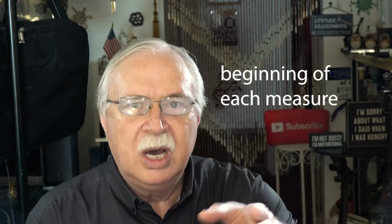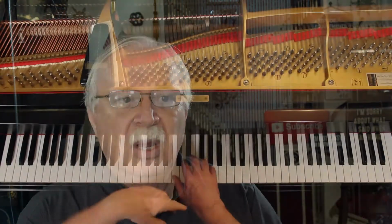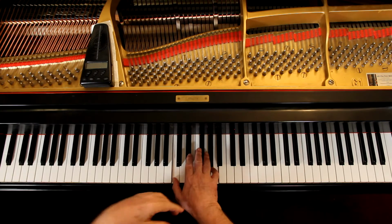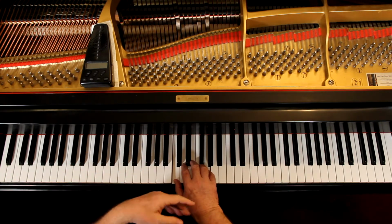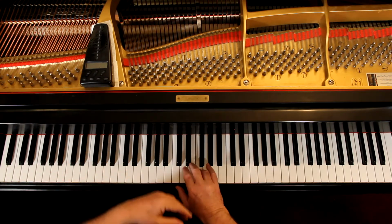So here we want to feel the natural accent at the beginning of each beat. 1, 2, 3, 4. I'm getting confused now, but the point is, feel the first beat of each measure.